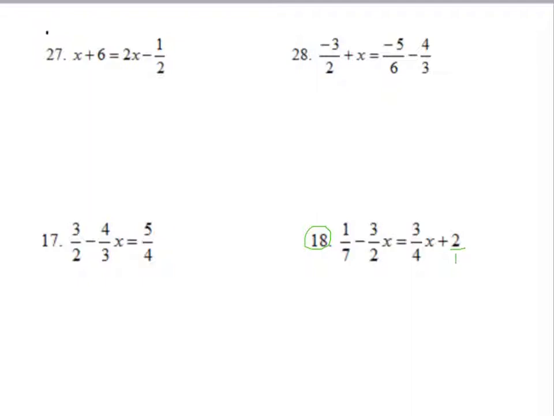So the first question you have to ask yourself is, how am I going to get rid of all those denominators? The 7, the 2, the 4, and the 1. Well, the best answer for that is find the least common denominator. And the least common denominator, if I can write LCD down, would be, in this example, 28. So what I'm going to do, and this is a little different from what we've done before, I am going to multiply every single fraction by 28.